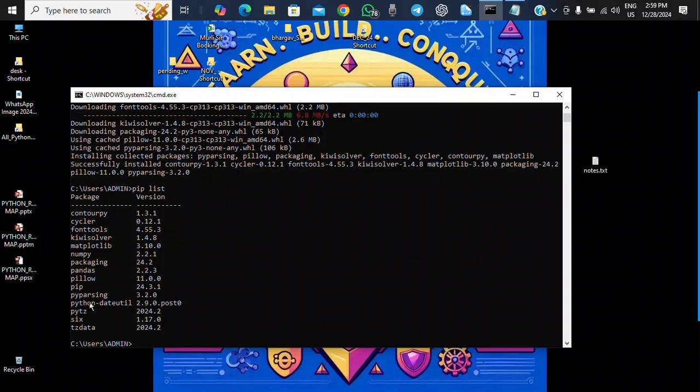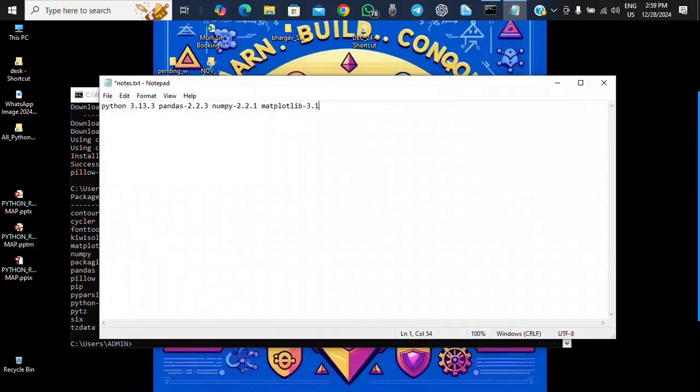So the rest of the dependencies are also included, automatically it will take them. 3.10.0. How many are there? 1, 2, 3.